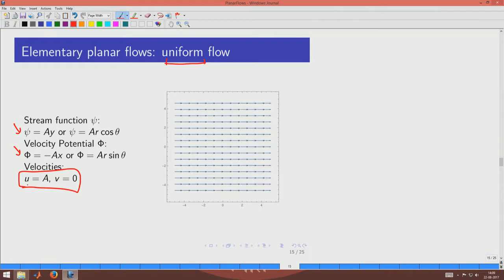In all these examples in the next several minutes, we are going to give the velocity components and also from where they are generated. So, you should use the expressions given in this session on how to generate the velocity components from the stream function as well as the velocity potential, and verify that all these expressions are valid. When we take this field and plot it in software, for example, this particular plot is made using Mathematica, you can see how the flow field looks. Obviously, this can be extended to any other direction. You simply have to change x and y to y and x respectively, and you have the uniform flow in another direction.